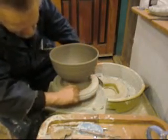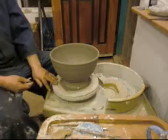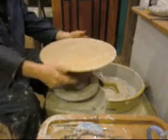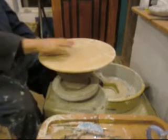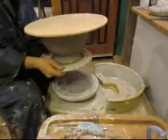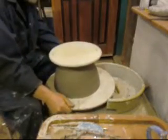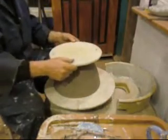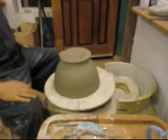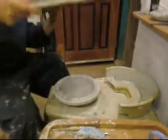So basically, I'm just gonna cut this piece away from the old bat with the wire, put the new bat, or the bigger bat, up on top, pick this thing up, and flip it. That seems simple enough, huh? Pop the old bat loose. And we have the bowl upside down, ready to.